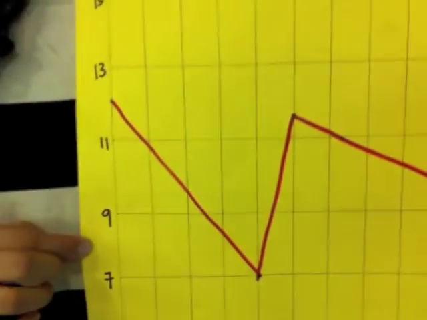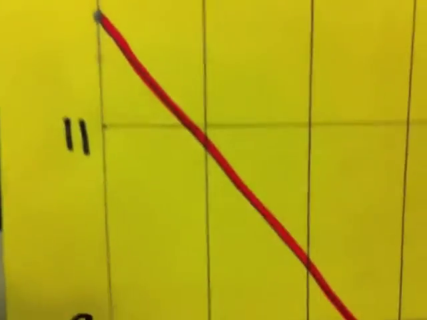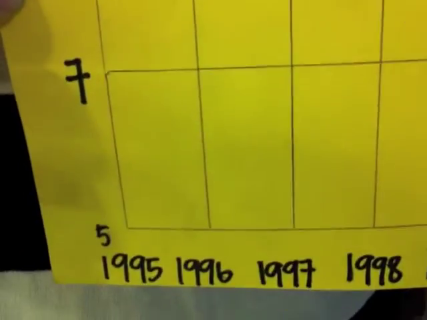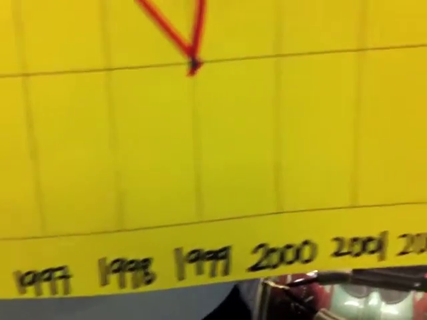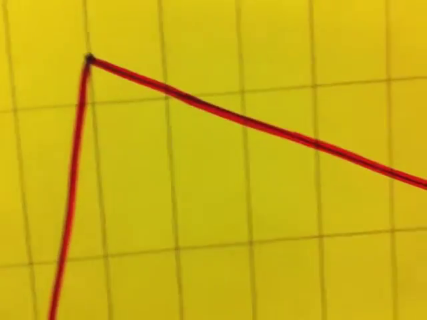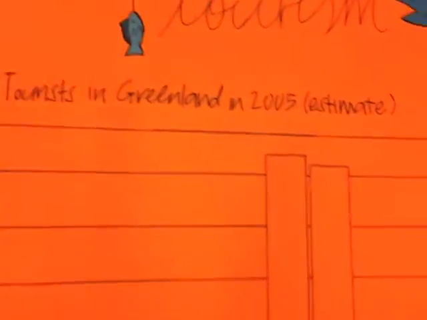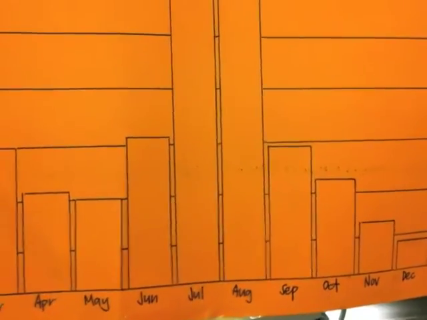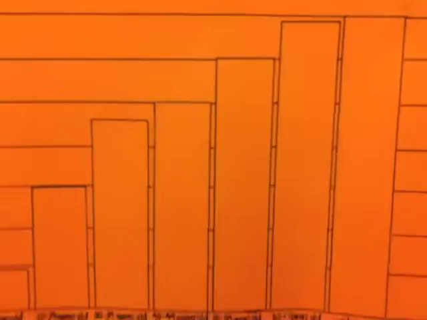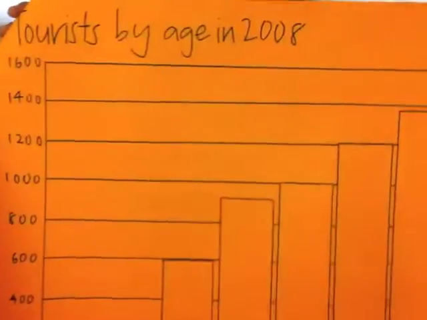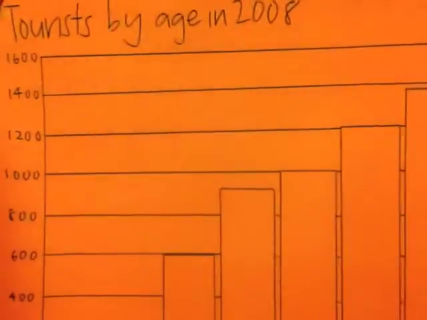Unemployment rate. Now we will be moving on to the country's unemployment rate. As you can see from the chart, the unemployment rate dropped from 1995 to 1999 by 5%, but shot up again in 2000 by 5% and gradually dropped from 2000 to 2005 by 2.8% and dropped by another 3% from 2005 to 2007. The tourism rate in Greenland in 2005 was very low in January and shot up tremendously during July and August. Generally, more old-age people visited Greenland in 2008.